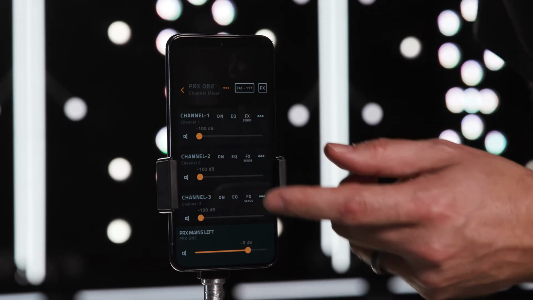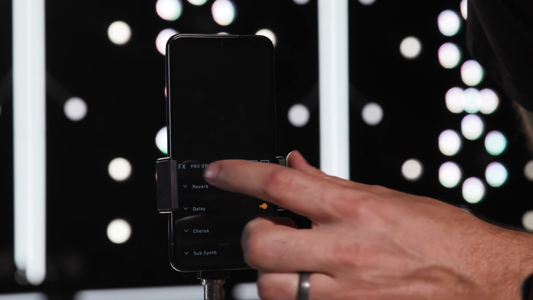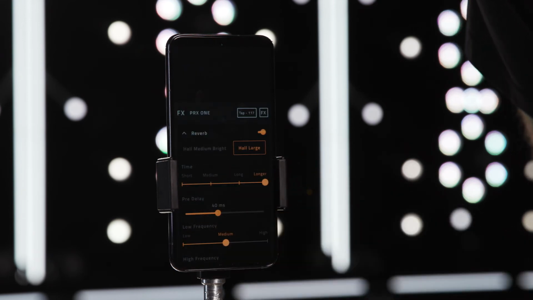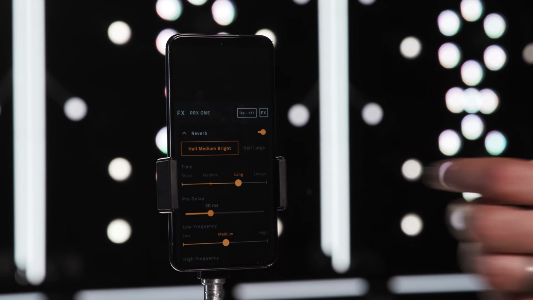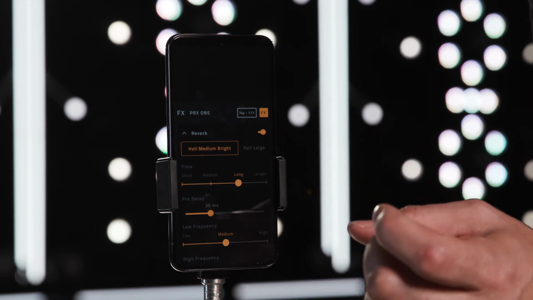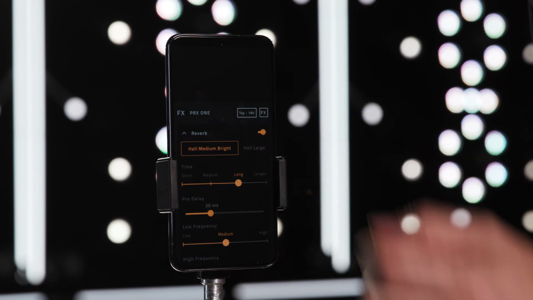The JBL PRX1 and Neon 1 Mark II systems offer Lexicon effects that can be controlled via the JBL Pro Connect app. At the top of the screen and the top of the effects section, you will see an effects button. This allows you to bypass the effects. The tap tempo button lets you quickly set a delay tap tempo.